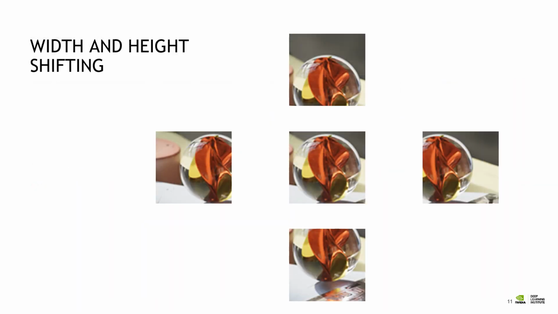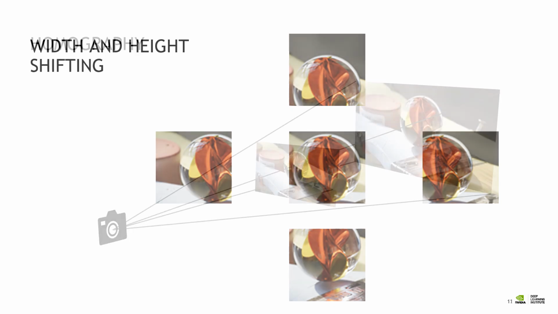When we zoom in, we can keep track of the pixels outside our field of view in order to do some shifting. Another word for this is translate. We're just going to move our image left to right, horizontal, or up and down, vertical. In the center here, we've zoomed in on our marble. Each of the surrounding pictures has the same zoom, but has been shifted either up, right, down, or left.